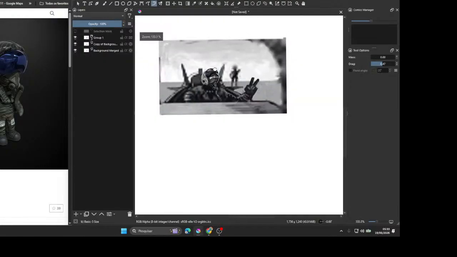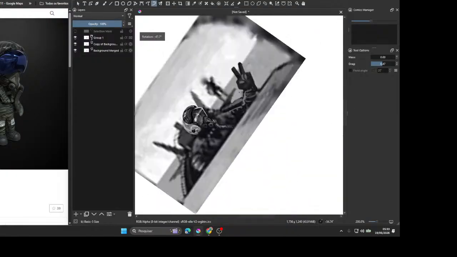Is that a better place in the composition? I feel like.